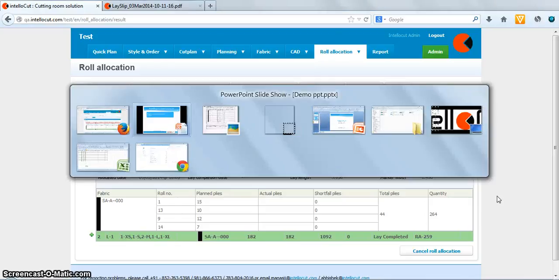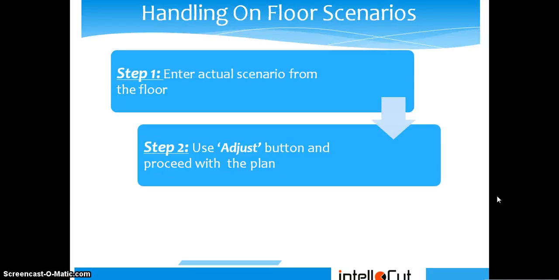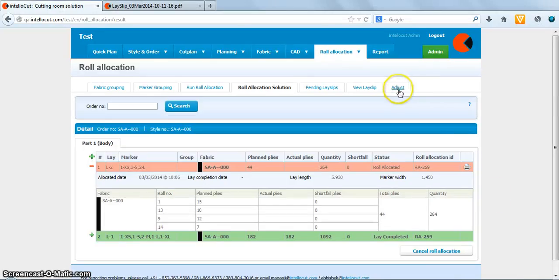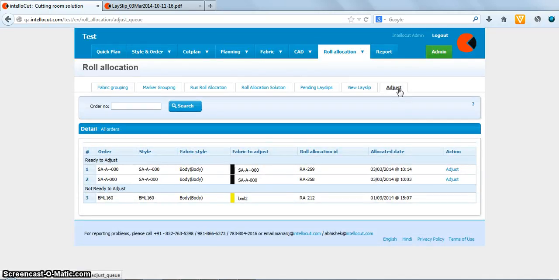So our software can deal with such a situation very efficiently. All we need to do is go to the adjust section and click adjust. We'll see how it works. This is our adjust section, in which we'll see that our order is already in the queue. So this is our order number.